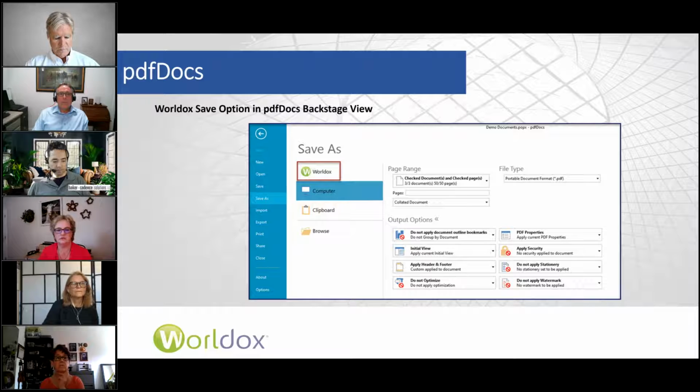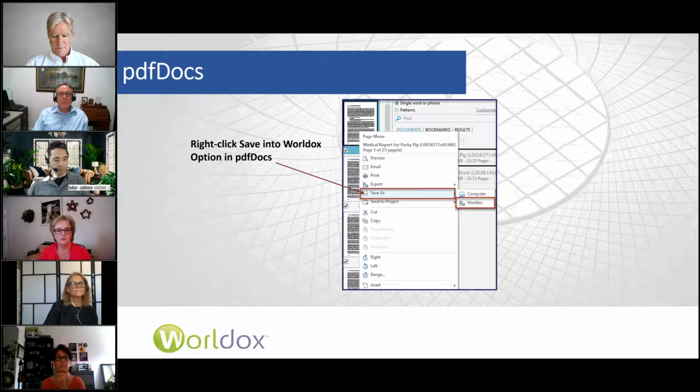That's good. Next screen, please. We have one more. Within PDF Docs, which you don't see a lot in the other apps, if in this case you maybe just want to save one page out of that PDF, you can just right click, choose Save As, and right on the menu will be Save to Worldox. I know users that really get used to the integration. When the integration doesn't pop up, it's like, okay, what do I do? So this product is pretty much integrated wherever you do a save or an open.